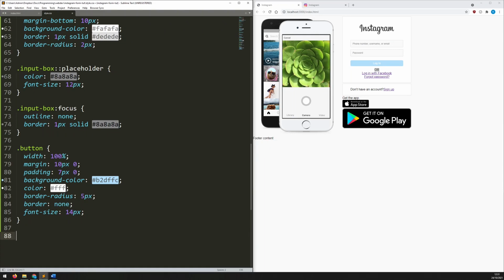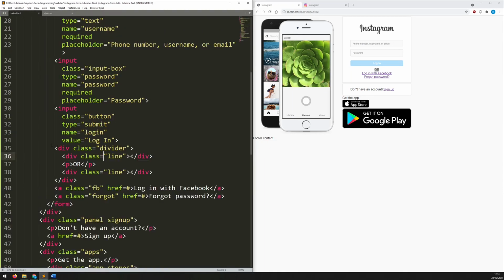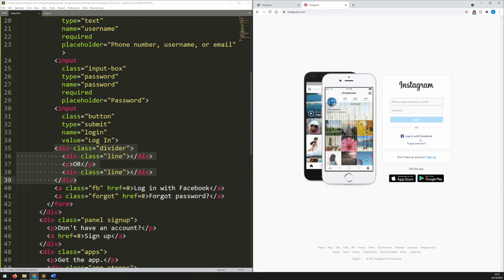So first of all, let's style that divider. The divider is essentially the parent for all of this stuff. So it contains what's going to be the two lines, and it contains the OR. What I want to do, although you can't see them right now, is have them lined up in a row. So if you imagine these as individual divs, you've got this line here, then the OR, and then another line.